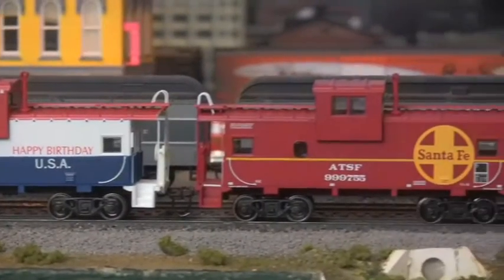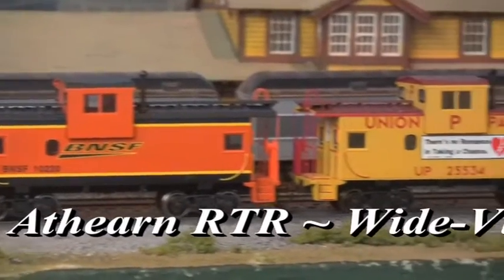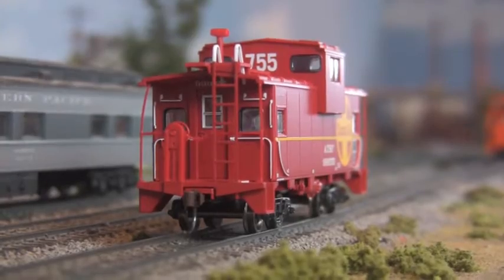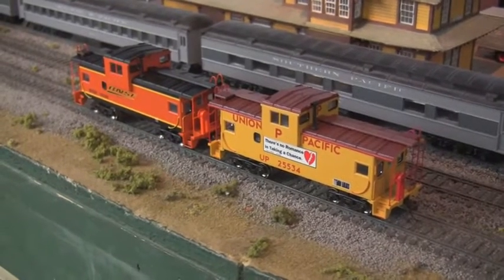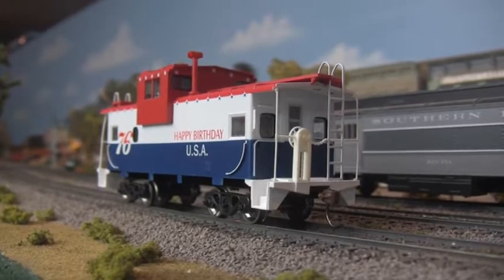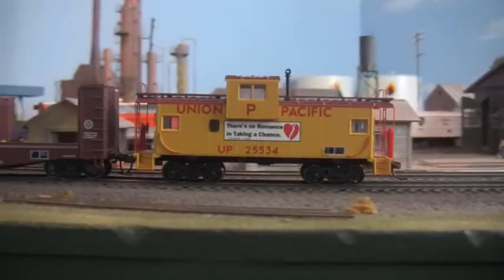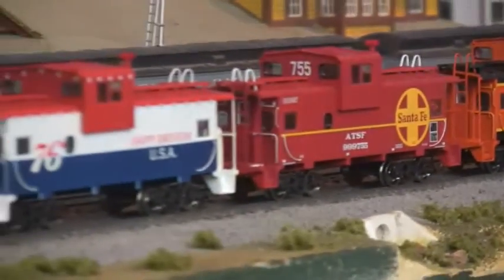Then, because it's helpful to check your rear every now and then, wide-vision cabooses are available. Identifiable by their enlarged cupola with its pronounced overhang, these cars were first introduced by the International Car Company in the early 1950s — for as the emergence of oversized cars in the immediate post-war years often obstructed crew visibility, a design with improved sight lines became necessary. Employed by almost every railroad in North America at one time or another, these ubiquitous sentinels of the rear guard are a perfect fit for almost any layout. Just don't go around telling people that their caboose is looking a little wide, okay?